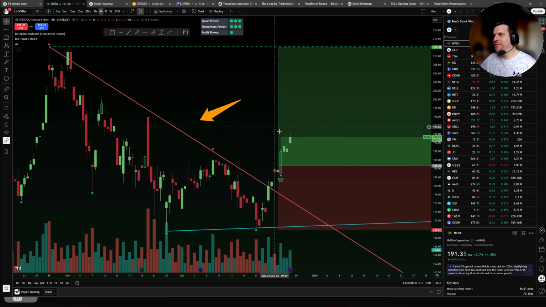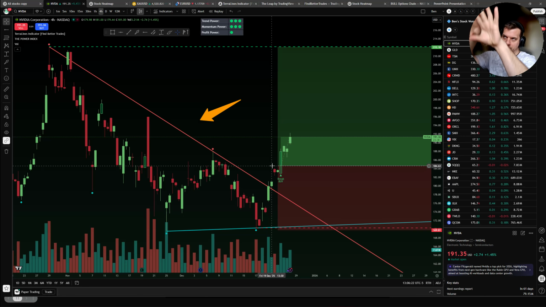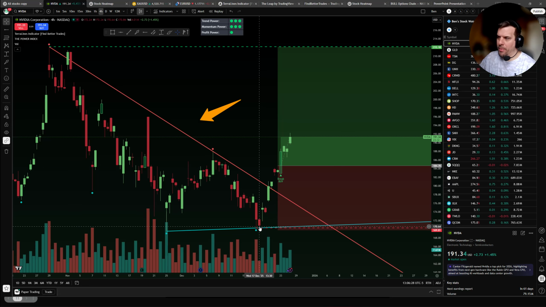And this is why I love the indicator so much, is because this whole thing was all automated, right? Now obviously I still have to take the trade. When I say automated, I mean everything was done for me as far as the whole structure goes. Because look at this. This would have been 4 things that I would have had to draw all myself. So this would have been 1, 2, 3, 4. Kind of annoying, honestly.